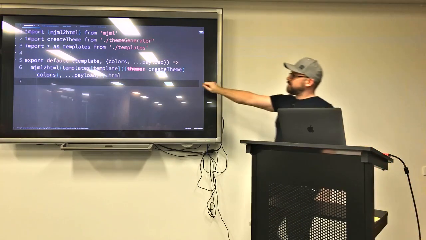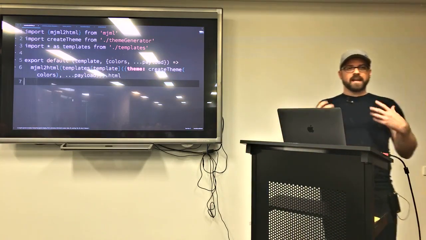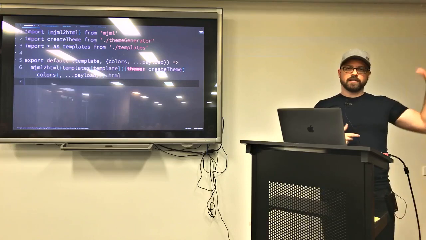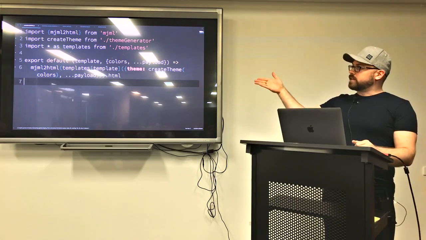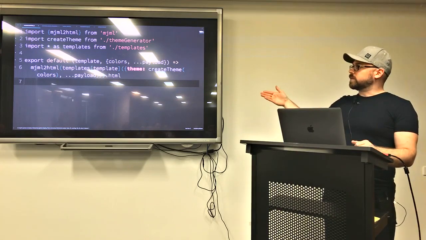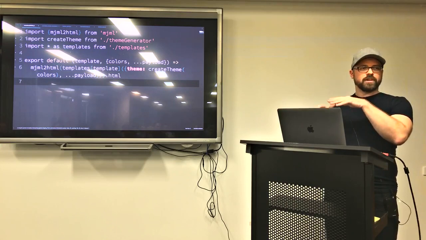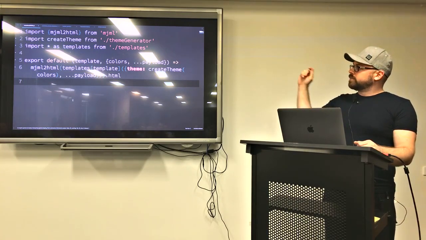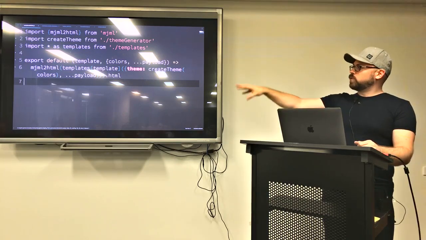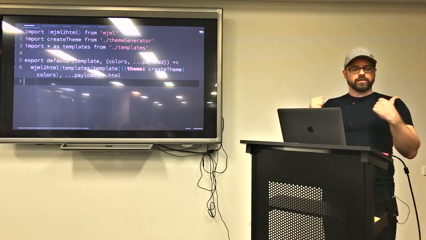Now, this is where we get fancy. Now, from our brand, we had our colors object, right? Our colors object had action, blah, blah, blah. We just grab that and we throw it into this create theme function. I'll step through what we're doing. This is not necessarily the cleanest way to go through it, but this is how you might approach it if you found the code base fresh, right? We want to pass the theme to the template function and have the template function just stick stuff in the strings and return.